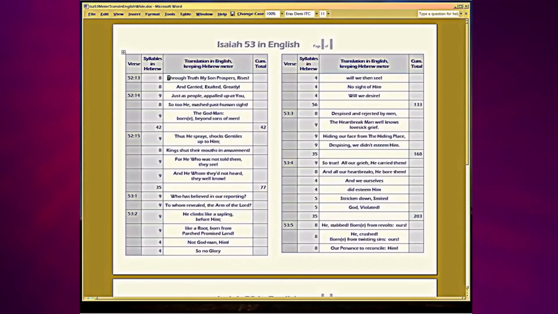So to translate that in English, I had to use this word here, through truth, and prospers. Whereas in your English translations, it usually says something really insipid like, my servant will act wisely, or my servant prospers. That's not what the Hebrew is saying at all. It's talking about through truth.